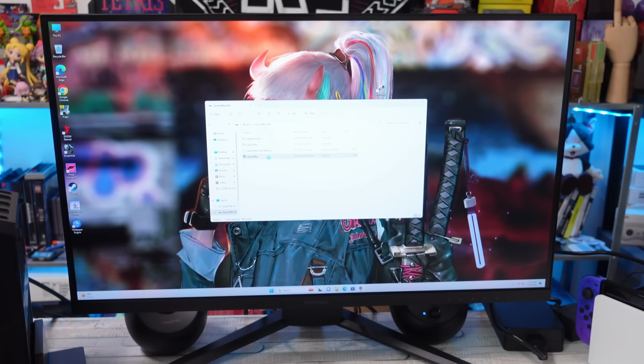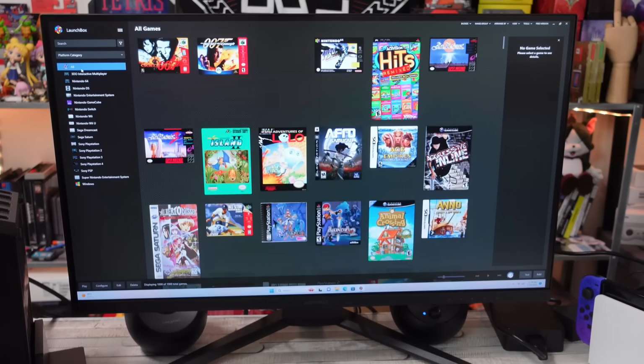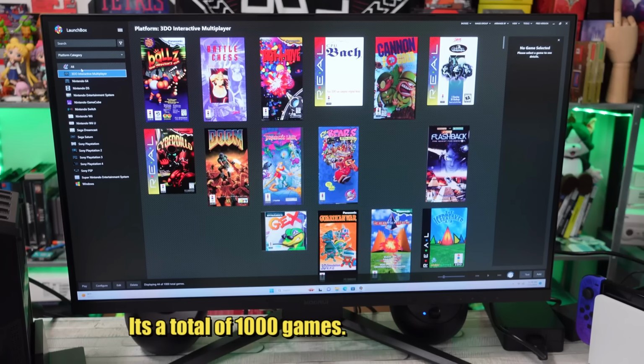So right now it's just loading the interface and launching everything. And holy crap, this is what I'm talking about here. So this drive is not going to be one of those drives that has 100,000, 200,000, a million games. This has a small number of games, kind of like a best of. And I kind of like that. No duplicates, no craziness, and you can easily add more to it.